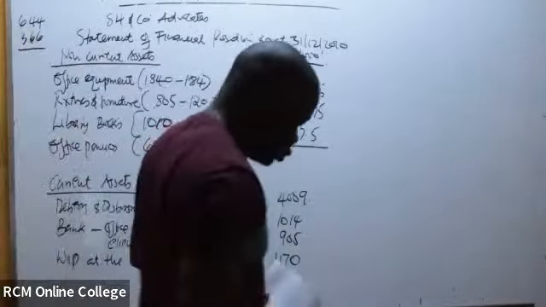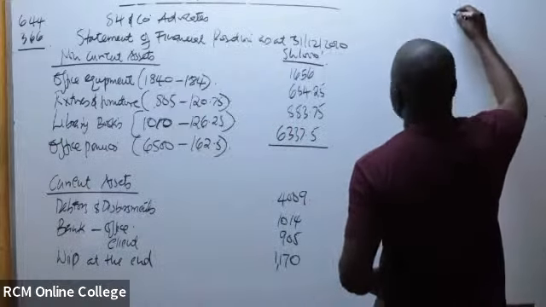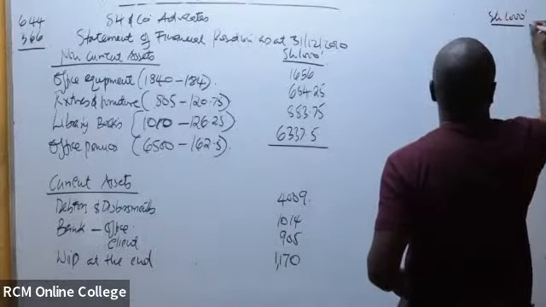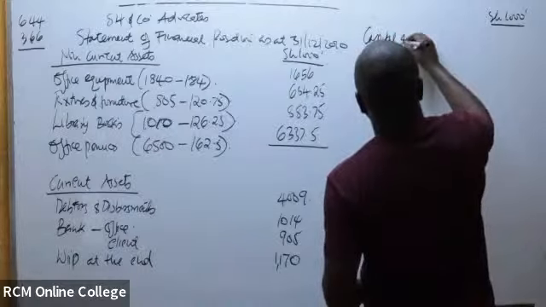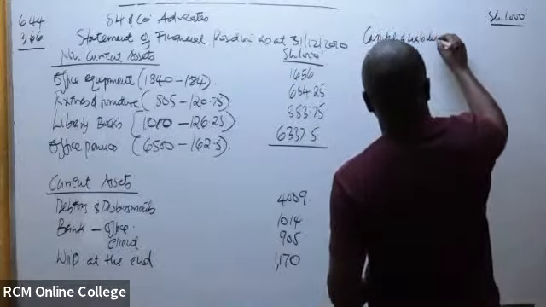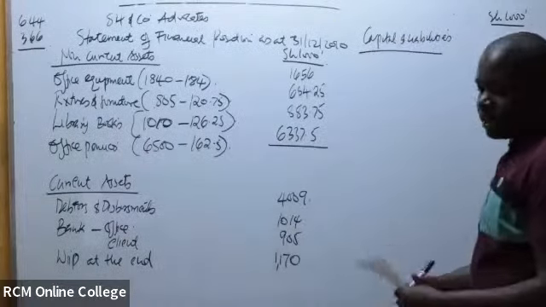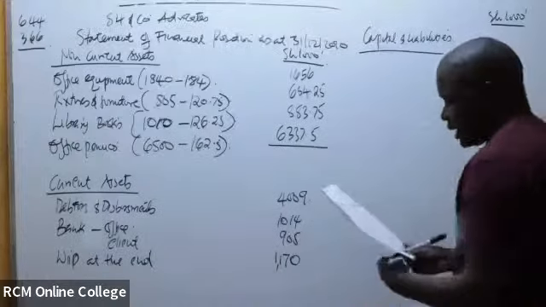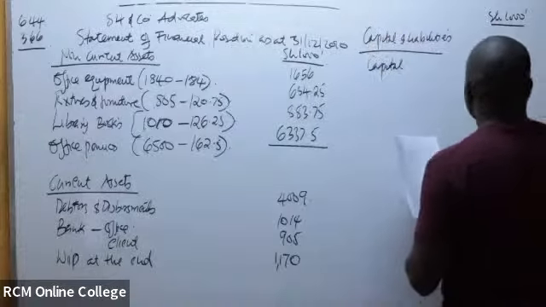Then now in this case, you can go to capital and liabilities. You continue with the table, capital and liabilities. For capital and liabilities, of course, you've been told there is a capital there in the trial balance. The capital there in the trial balance is a figure of 41.